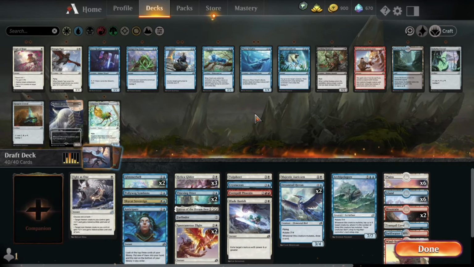All right, Philip. Welcome back. How are you? I'm well, Ed. I'm well. Would you like for me to explain myself? Yeah. Run me through what your plan is, what you felt we were trying to achieve in the draft, and then how this deck reflects that.